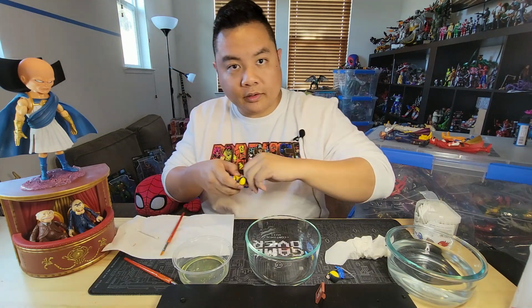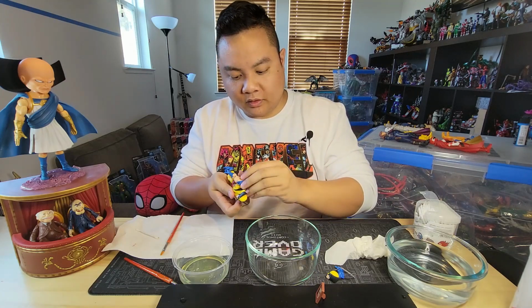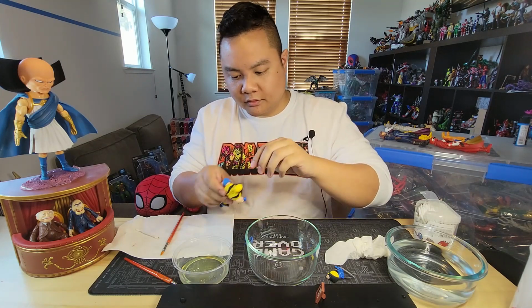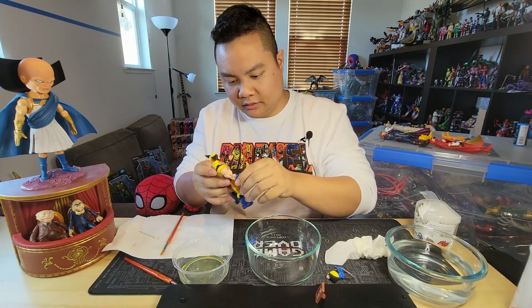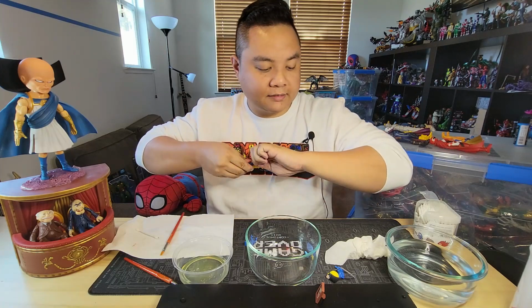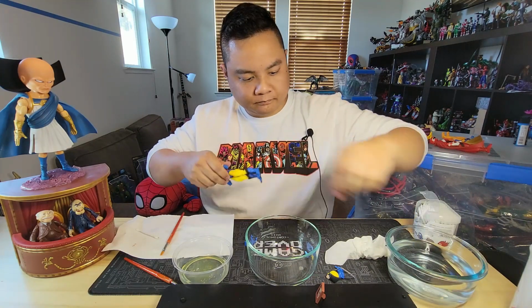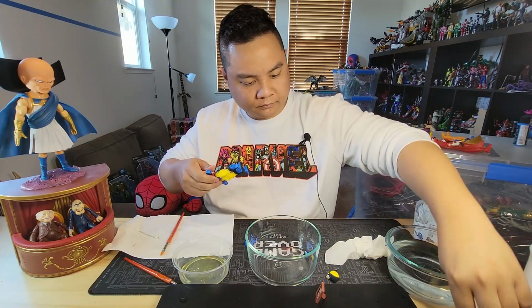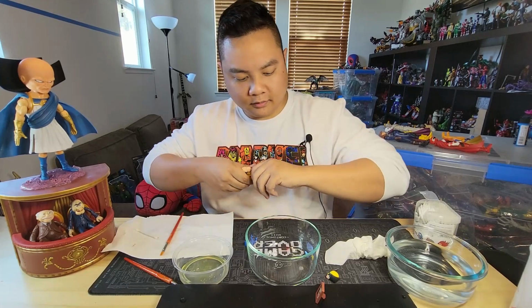All right, so while the water heats up, let's see about taking apart some of the other things that we can work on right now. Taking off the shoulder pads, those are easy. We'll just take off the gloves or the hands. There's no reason for those to be on at all. And I guess we could even work on the head.